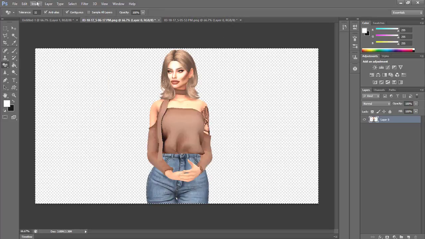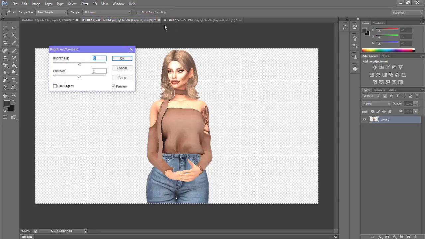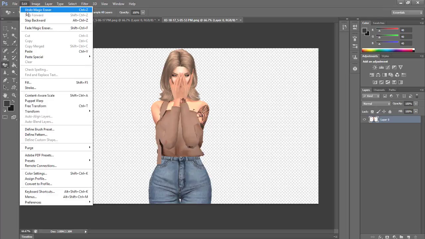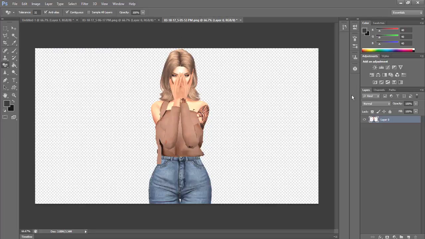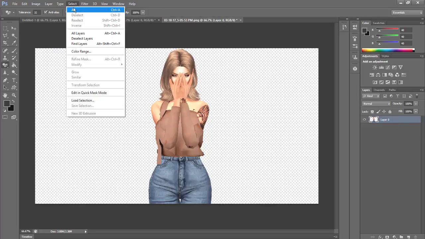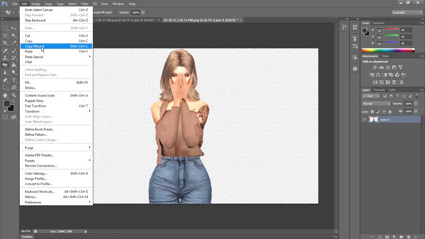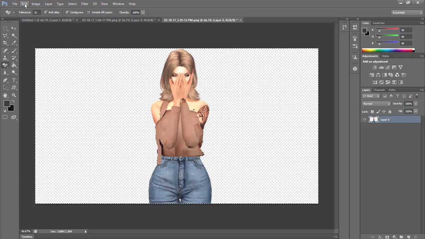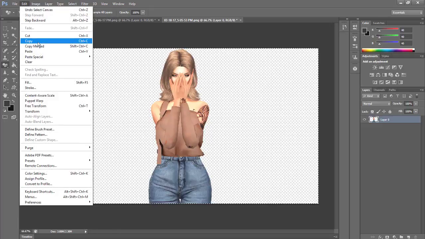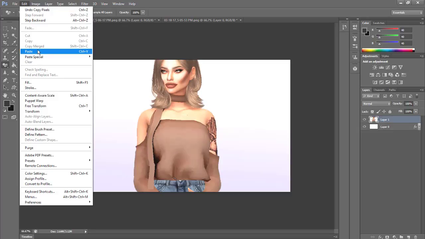Let's see what I did for this one again. Oh wait, I don't think you can do that. Okay, so I would do it similar to the brightness and contrast of the other one, like what I did for the last one, like 14, I don't know. I'll try to make it like the other one because I forgot the numbers. Then I would do the same thing, and select all, edit, and copy.